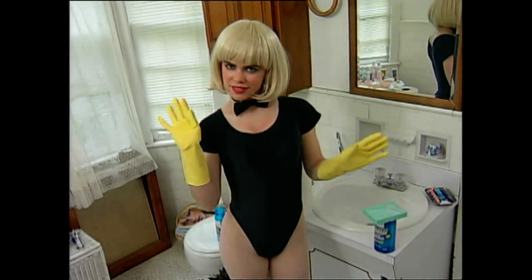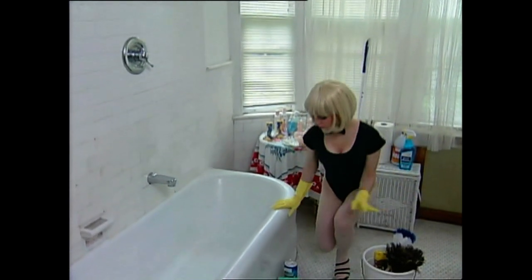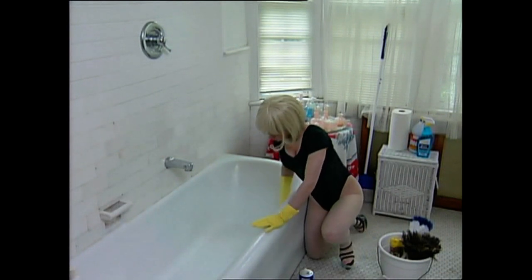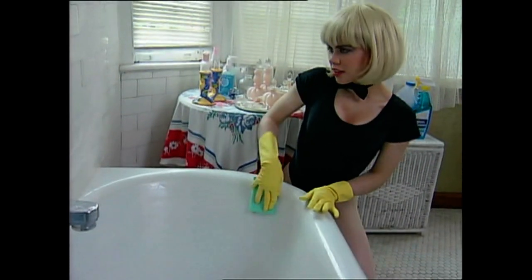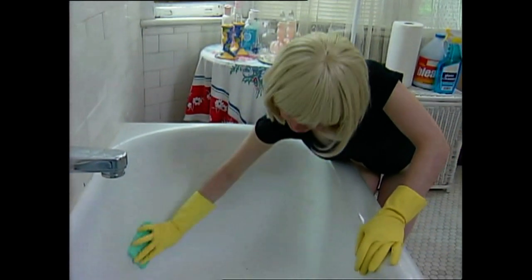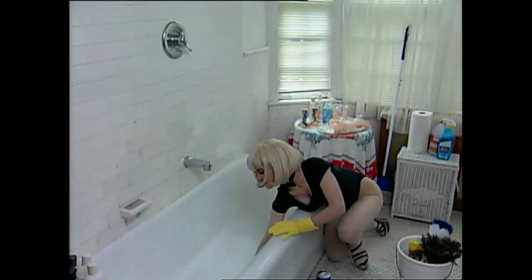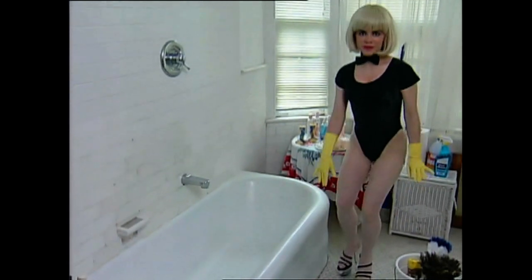I just love a nice bath — don't you? Take a sponge and some abrasive powder and scrub the tub inside and out. Get the powder all around and scrub up and down. Remember, if you have a fiberglass tub, use liquid cleaner. Be sure to rinse out the tub when you finish. There's nothing like a nice bath, and a nice bath means a clean tub. You don't want to have company in a dirty tub — and that's that.